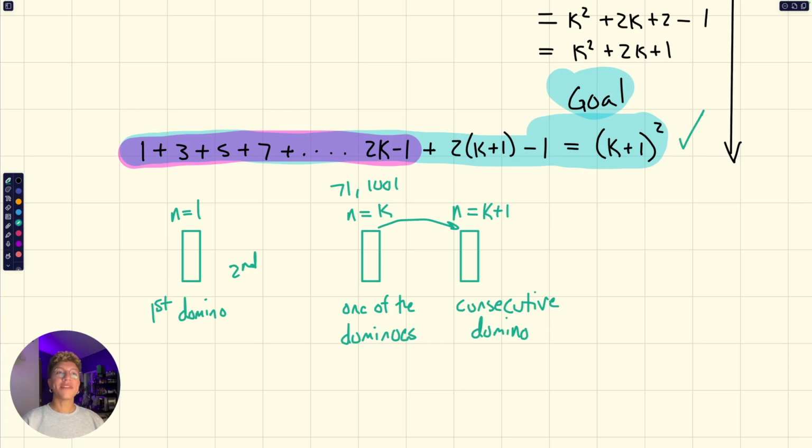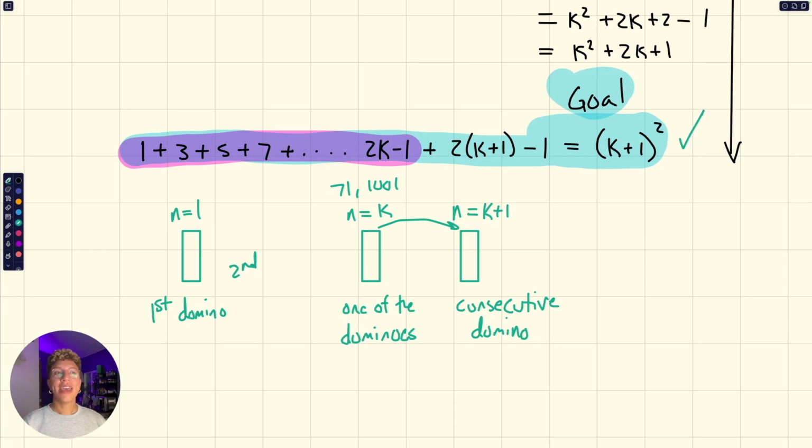So it's a really clever use of logic in mathematics to show that if we can prove the first case, and then we can prove two consecutive cases together, then this domino effect happens, proving all the cases up to infinity, and basically for all the natural numbers n, or for all the positive integers.